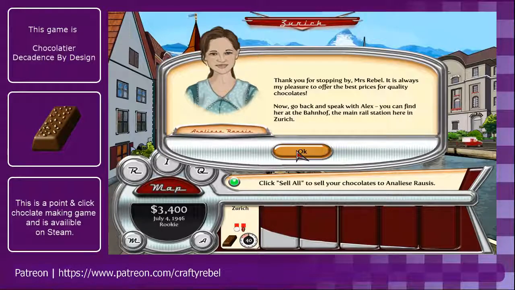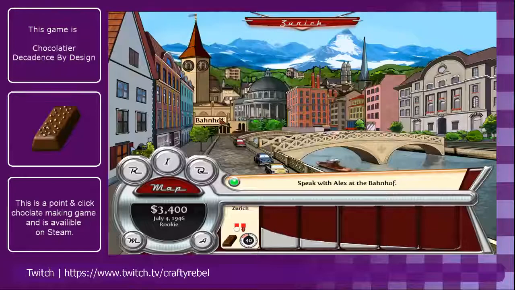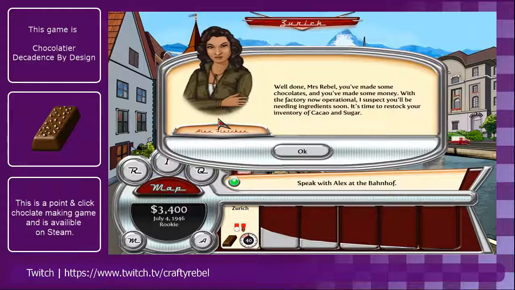Thank you for stopping by. It's always a pleasure to offer the best prices for quality chocolates. Go back and speak with Alex. Yep, so we're going to go back here and go speak with Alex.